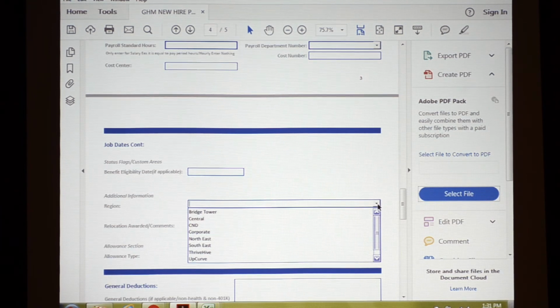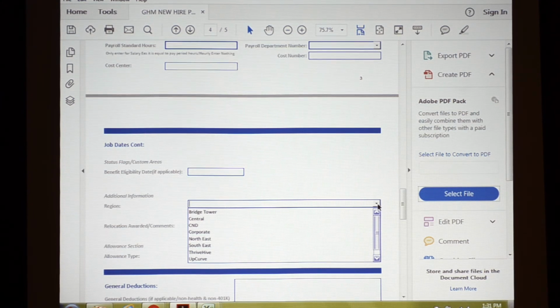We're also gathering some new information on this form. As we've talked about, as we move to the Vantage system, some of the codes have changed. Some of the mappings have changed because of the way the system works, and it's going to help us get better data. We're also now capturing data on employees and what region they sit in, okay? If you're not sure what region you sit in, that's okay. You can check with your local HR rep and they will be able to tell you, okay?